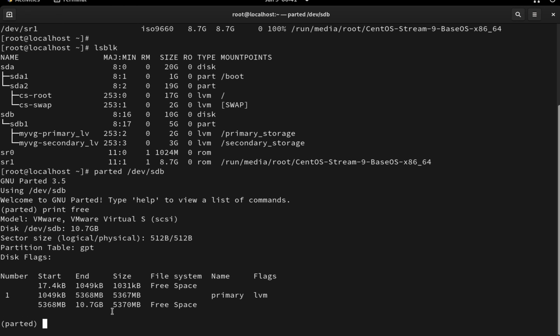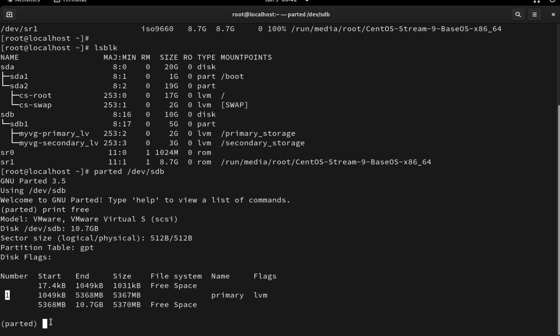Okay, if you see here, partition 1 is from this KB to this size, around 5 GB, and whatever new 5 GB disk I have added starts with this size and ends at this. So what I'm going to do is extend this from this size to this size. I'm going to make partition 1 use the full size.